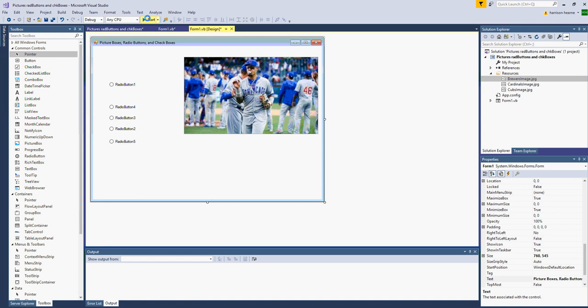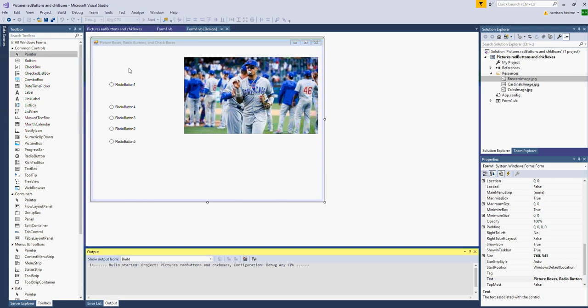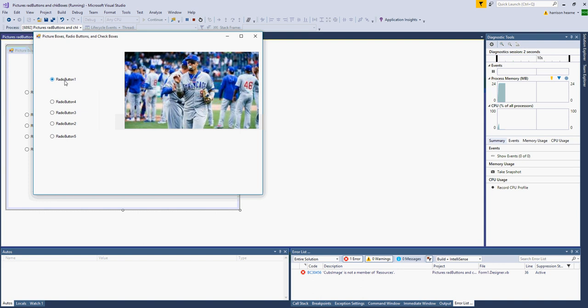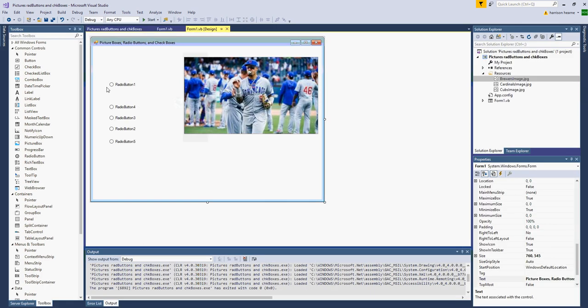If we start this program, unless we tell it otherwise, typically one radio button is selected. If I select another radio button, those become unselected. Okay, that's a radio button. Now, similar to radio buttons are checkboxes.